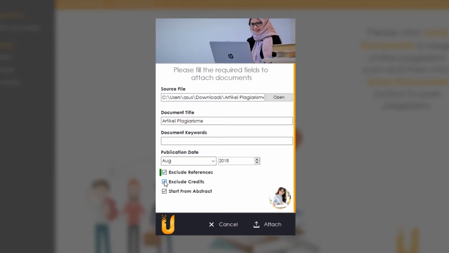Check Exclude Credits if you don't want to scan the acknowledgement section. Check Start from Abstract if you want to scan starting from Abstract section. Please be note that these settings work well if your document is well structured. After you finish the initial settings, click Attach.